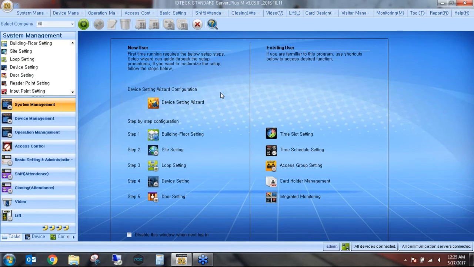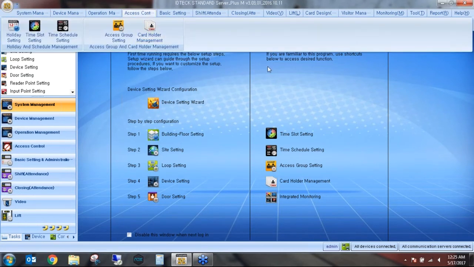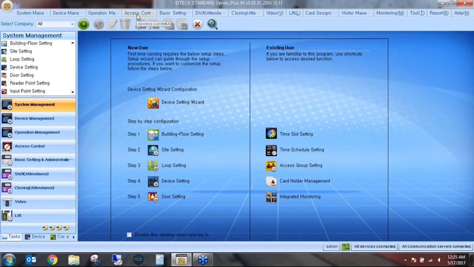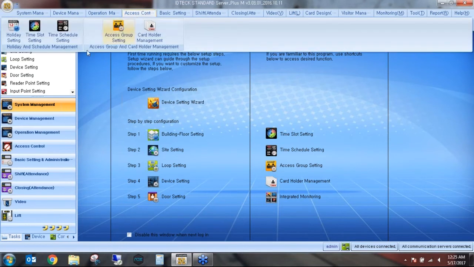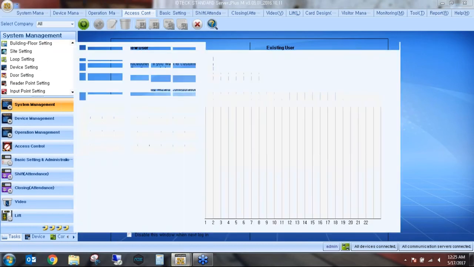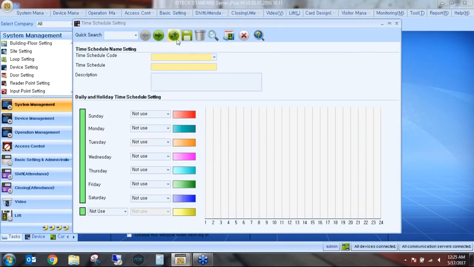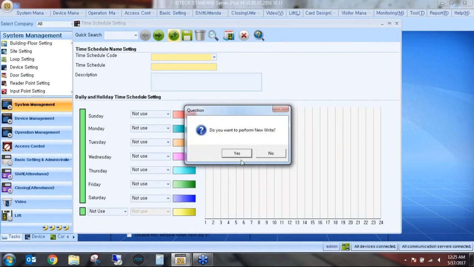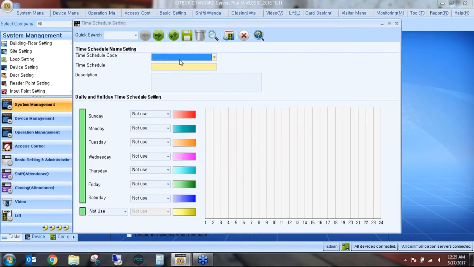After creating the time slot, the next thing you have to do is create the actual time schedule. So let's go to the Access Control tab and Time Schedule setting. Let's click New and Yes. Now, first thing you have to do is select the time schedule code.